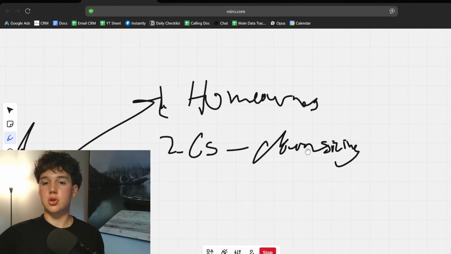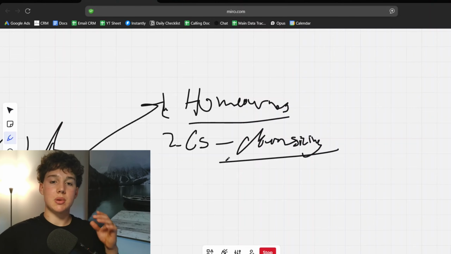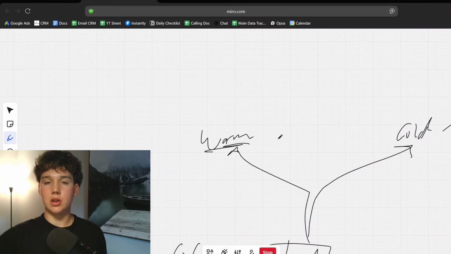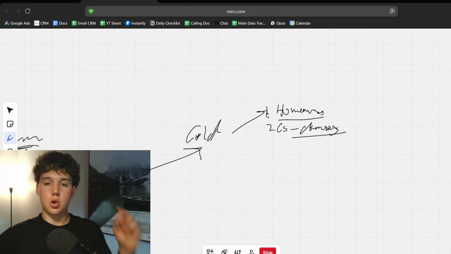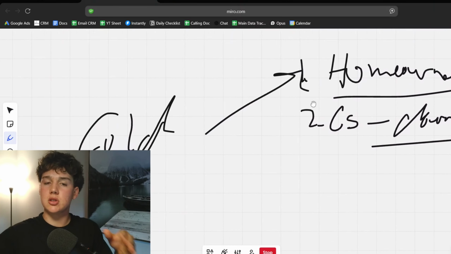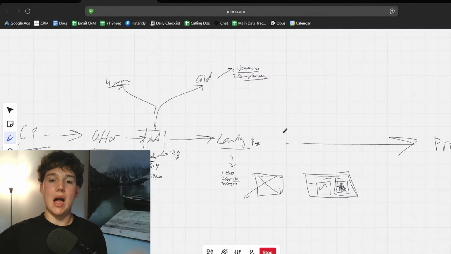Keywords around downsizing, pretty straightforward, right? Anyone searching, hey, I need a smaller home, how to downsize my home, smaller homes near me, I need to move, stuff like that. We're going to target someone who owns a home and is looking up keywords around downsizing, and that's how we can hit all the angles: hit the warm audience who already knows us, get them to watch our ad, get them in our funnel, and also the cold audience, but making sure we're still targeting someone who is our exact ICP, and then building that trust with them by having an ad that speaks directly to them. And that's exactly how you're going to do it.